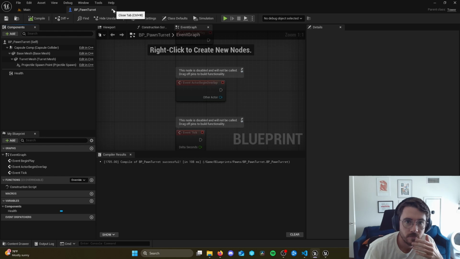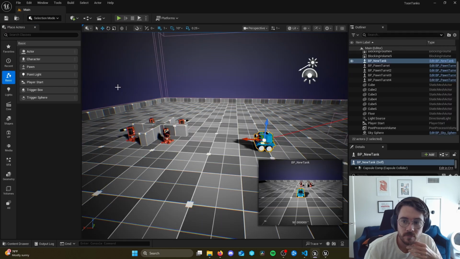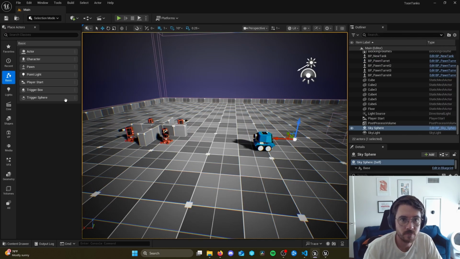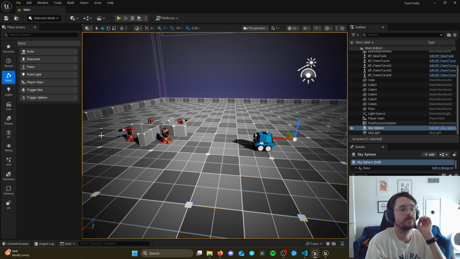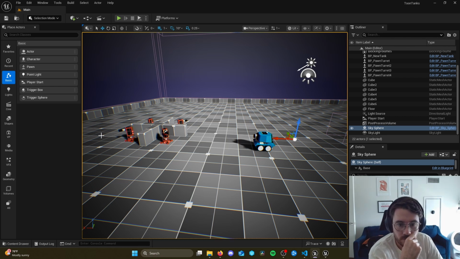So we now have a health component, and we mentioned that we'd like to have a health component so that we can reuse it with different classes. So if we have a pawn in the world, say our tower, it's going to have its own health component, and then our tank can have its own health component. Now, when our projectile interacts with either one of these, for example, when it generates a hit event when hitting one of these things, then our pawns can trigger some functionality in the health component and change those health values.